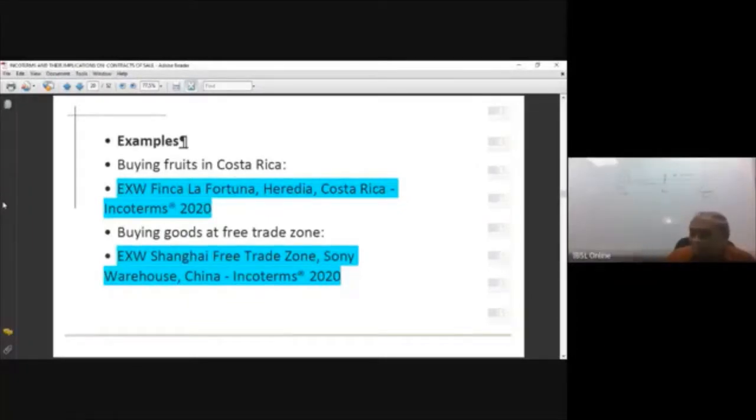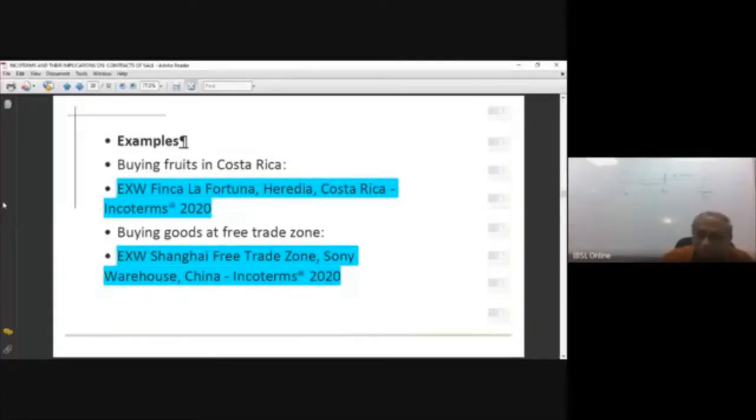So when there's an agreement between the buyer and the seller, earlier another girl also asked a similar question, whether it is exactly the warehouse. No, it can be another place also, but it has to be agreed between the buyer and the seller, and that will be the place where the risk is transferring. The risk is transferred from the seller to the buyer only at that particular point, not the warehouse. It may be a couple of miles away from the warehouse.